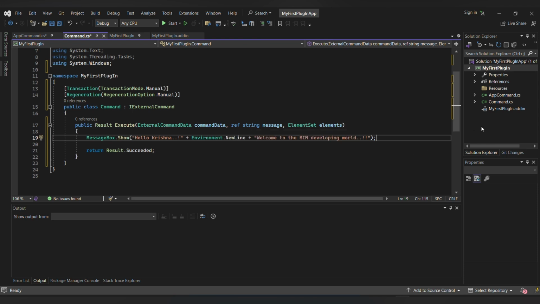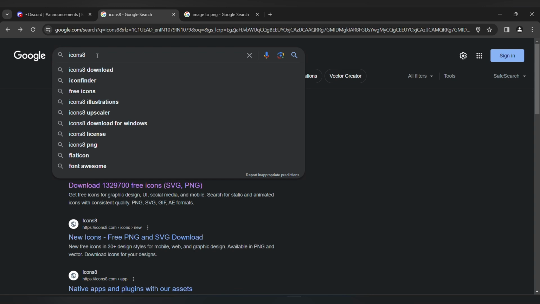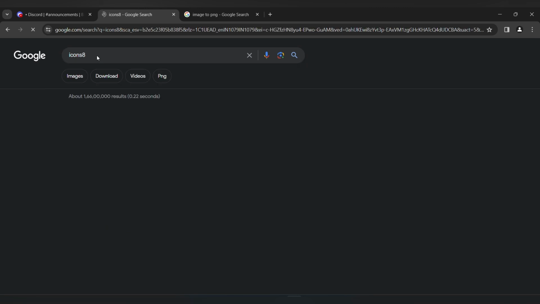Now we need to add a resource in the resource folder. We need to add our image in the resource folder. So let's add. For creating an image, I mostly use Canva or maybe Photoshop or some other software, but this is our basic plugin. So we are going to use some site. This is the main site that we are using for basic plugins, Icons8. I'll post all these links in the description and as well as in the Discord server too. So you just need to search this and let's enter.